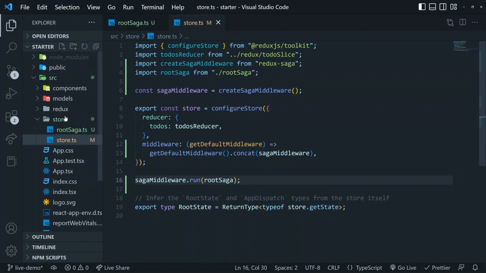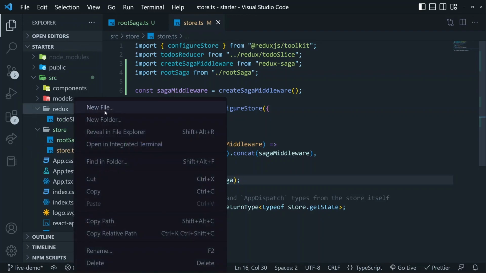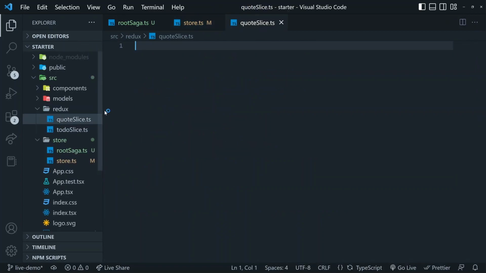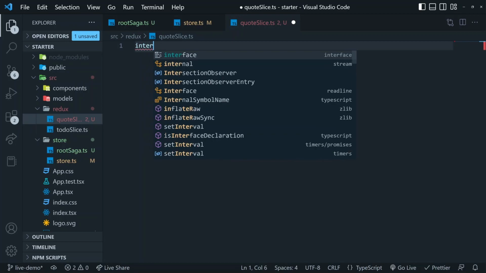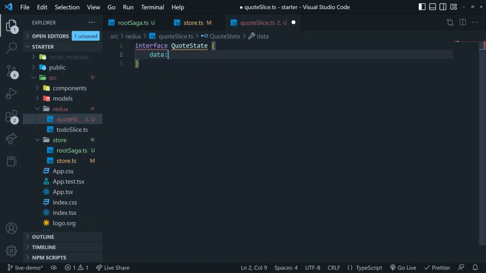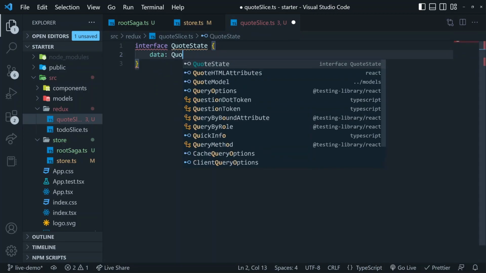Next, let's open the Redux folder and create a quoteSlice.ts file. In this file, the first thing we can do is create a type to define the state. So I'll call it interface QuoteState, and it'll have a single data property of type QuoteModel.